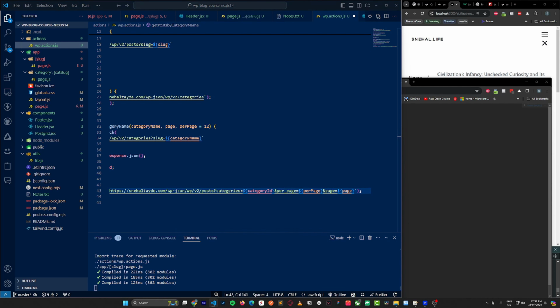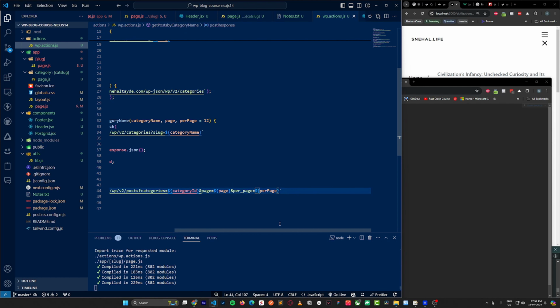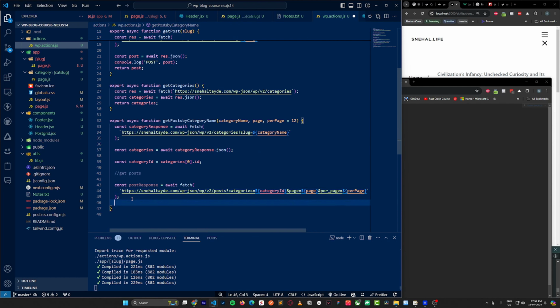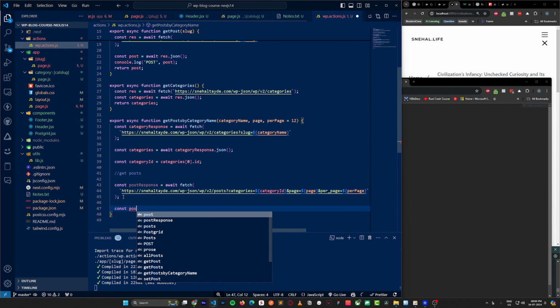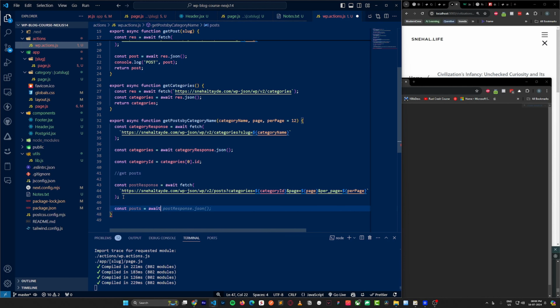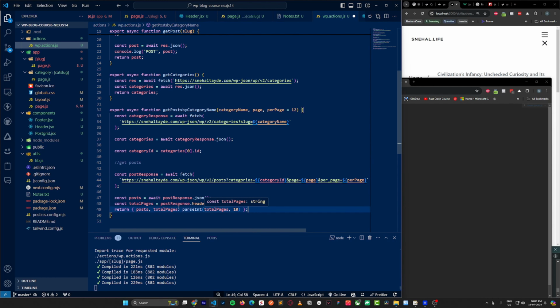We just need to shuffle this, that's all. This is correct. And now we can just return it. So const post equals await post response.json, and again we are going to get the total pages. Const total pages equals post response.headers.get x-wp-total-pages. And now we are going to return post and total pages, parseInt. Yeah, that's correct.